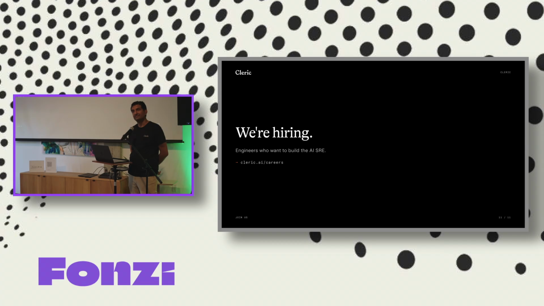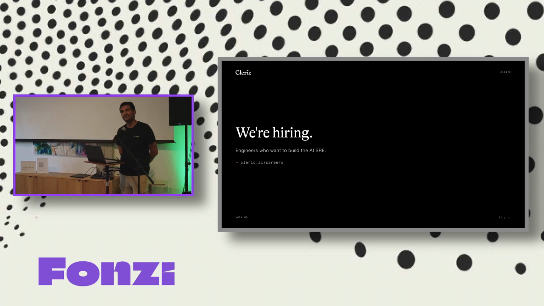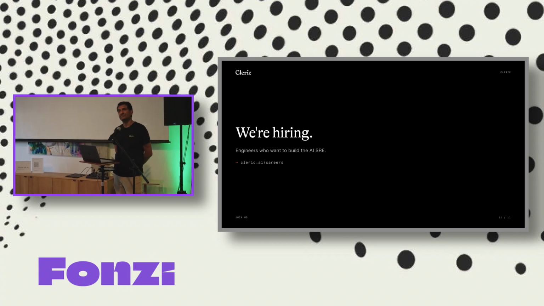I'm just curious about, let's say I teach Cleric to learn a certain thing, and for 3 months I'm always applying that certain principle, but in 8 months things change, how we engineer things. How can I, in a way, go back and fix and make sure it's not repeating that mistake? And also, I might be forgetting that that principle existed.